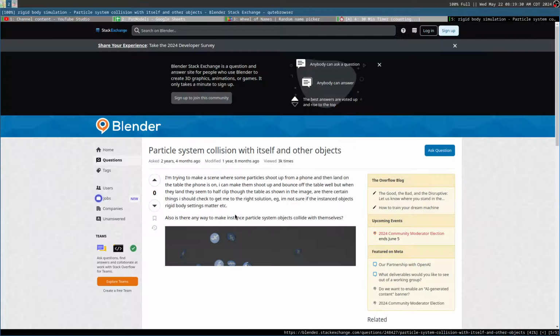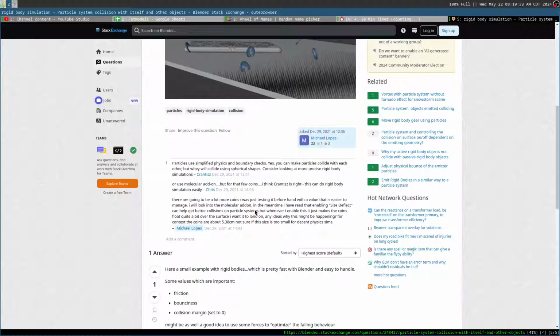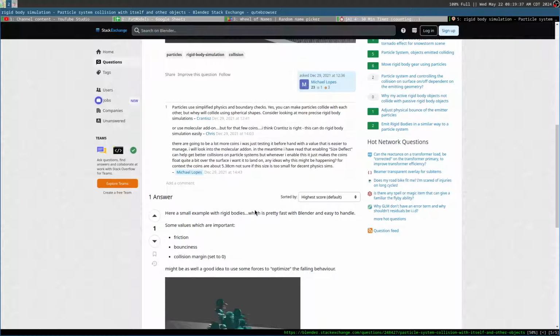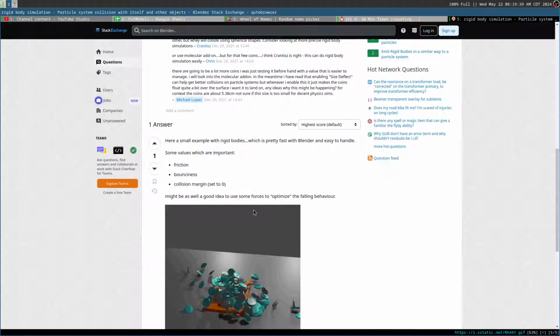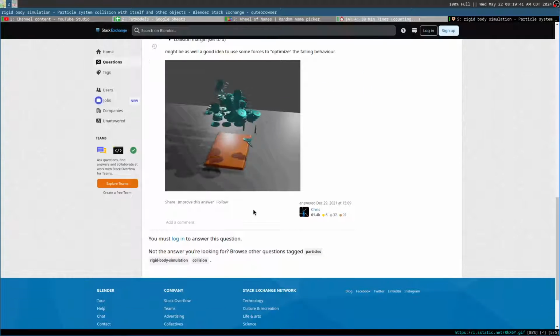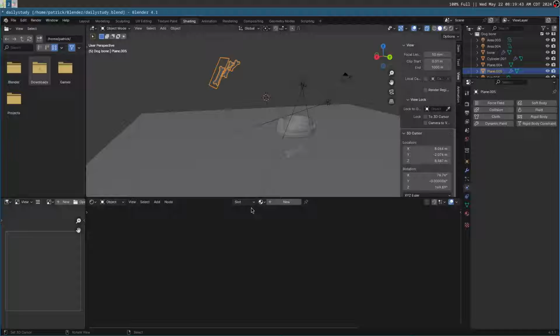Particle system collision with itself and other objects. Perfect. Okay.